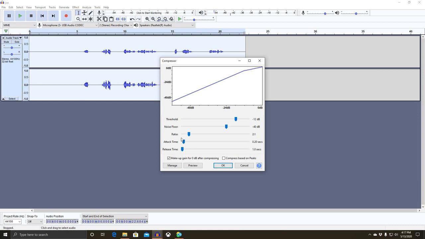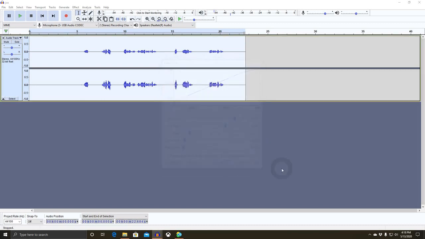It's going to basically make our sound more even and bring it to the sound level that we want. So if our recording's too quiet, it'll help us make that sound better because it will bring it up to the volume level that we want it at. If it's too loud, it'll help us compress it down to a lower volume level. And that's what all these sliders mean. Now, again, I would say just leave these alone. All of these defaults are perfect. Maybe in an advanced lesson someday I'll go into what all these mean, but we don't really need to do anything. All we need to do is click OK.